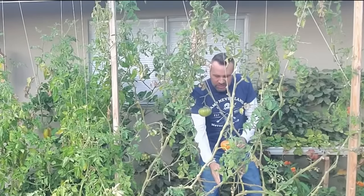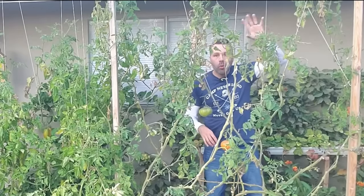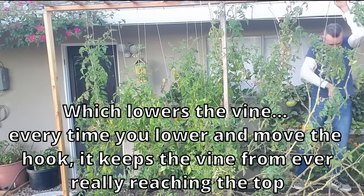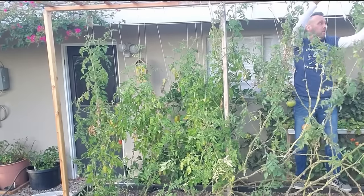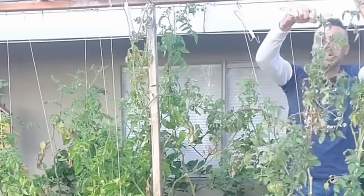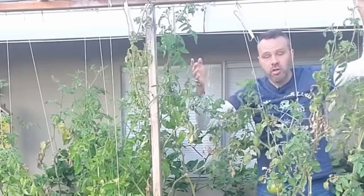So when we first start, instead of growing the plant straight up to the top, we do that, but when it reaches the top we move the hooks over. So this one here has reached the top several times — it started back over here and has grown around the structure and up. So what we do is take each one and move it to the next hook, and if you have to unwind the string I'll have to unwind it once. It now goes to the next one, and so on and so forth all the way across.